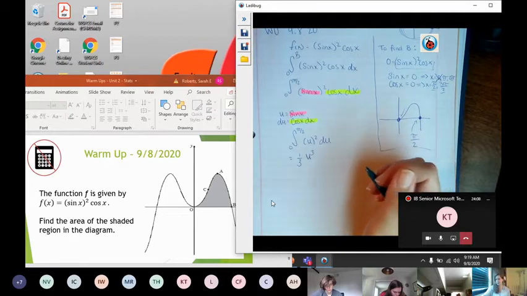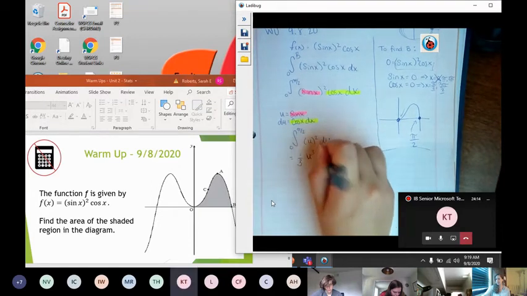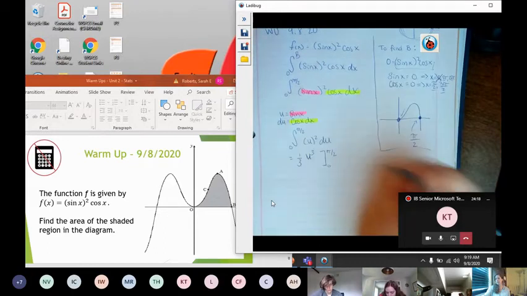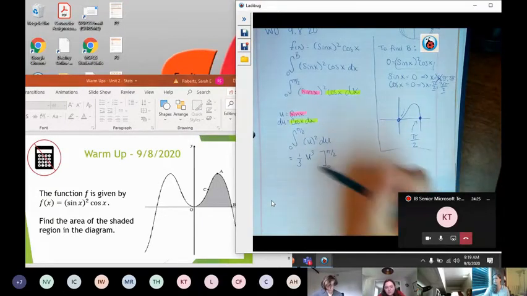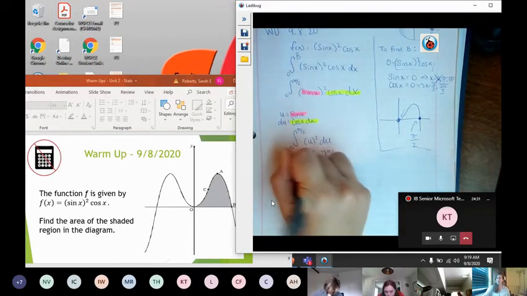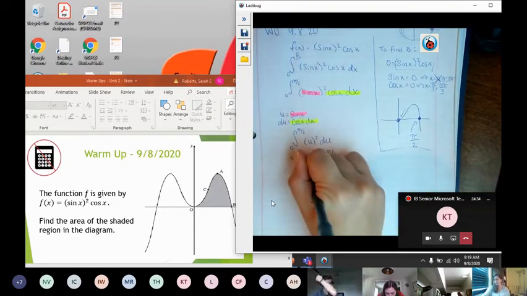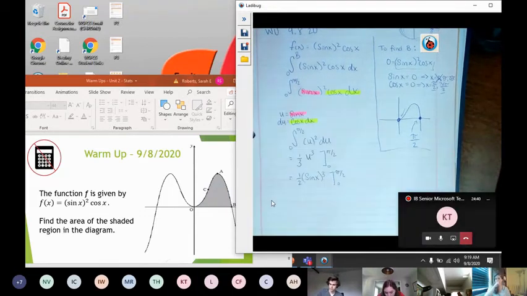So now we've integrated, and we're going from 0 to pi over 2. I need to stick my u back in so that I can use these limits, okay? Because technically right now, these limits don't really match the integrand because we've changed the integrand. So now we need to stick our u back in before we actually do anything. And 0 to pi over 2. Doesn't it need to be 1/3? Oh, I'm sorry. Yeah, it does need to be 1/3. I just wasn't thinking for a second.